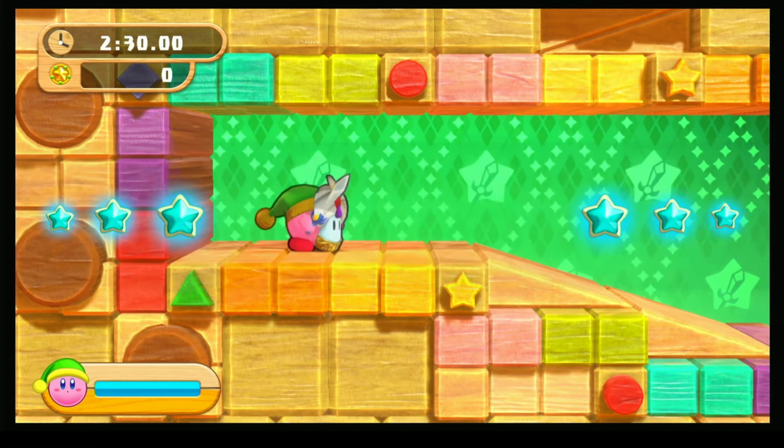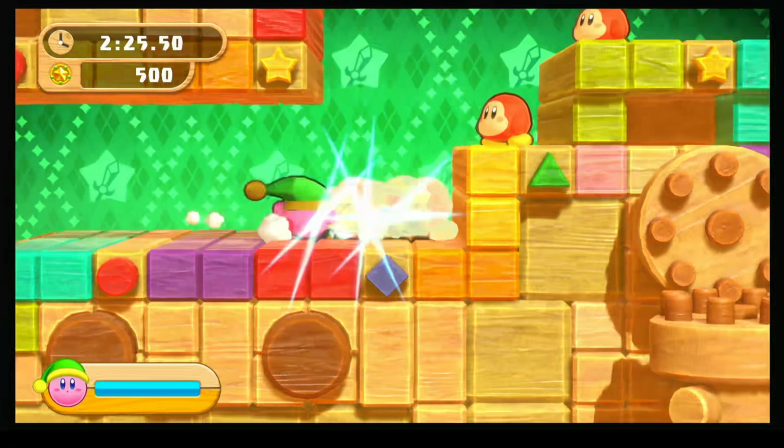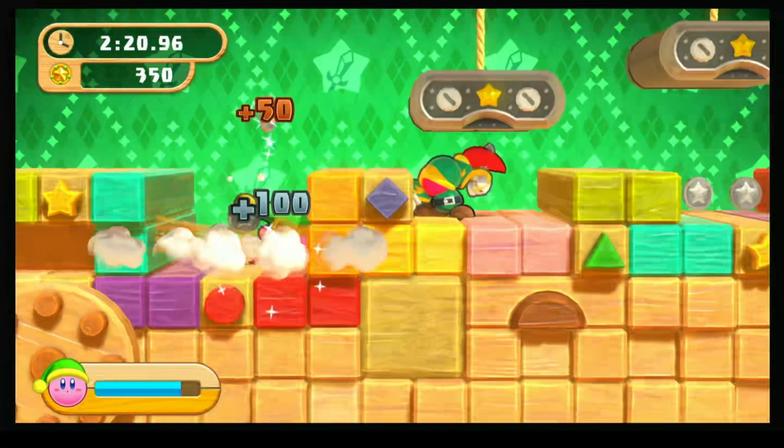Sure. We have sword. Sword challenge. Kirby can cut ropes. Use an upward slash to easily defeat foes above you. Reach the goal before time's up. 3, 2, 1. Go! So we just have to get to the end as fast as possible. These give points. Okay, interesting. Oh, mine is 500, wow.